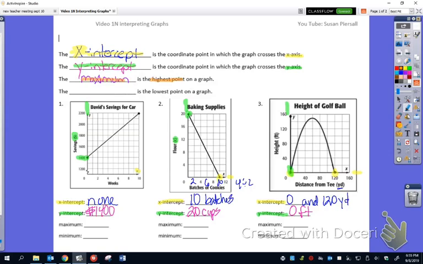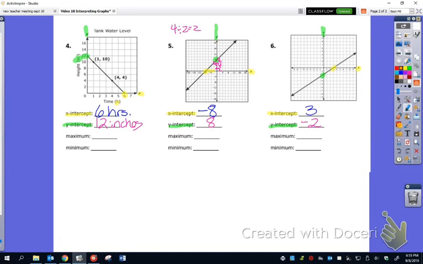So on number 1, you always start from the left. And so the highest point would be right here. That's the highest point. Number 2, this one is the highest point. That's our maximum. And I'm going to highlight maximum so we know what we're looking at. On number 3, it's right where that curve is, like you're going up on a roller coaster, and right before you go down, you hit that maximum point. On number 4, this is your maximum. You start high and you go low, like on a slide. So you start up high and you go lower, so you start at the maximum.